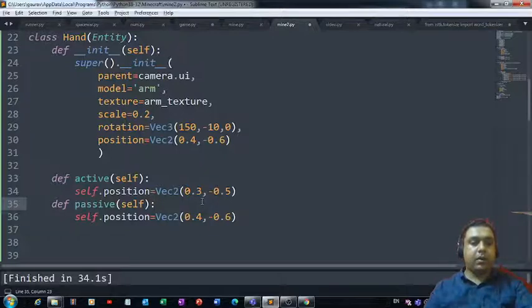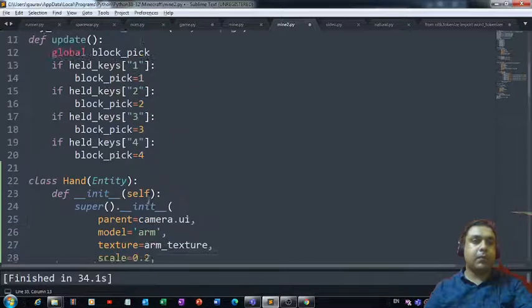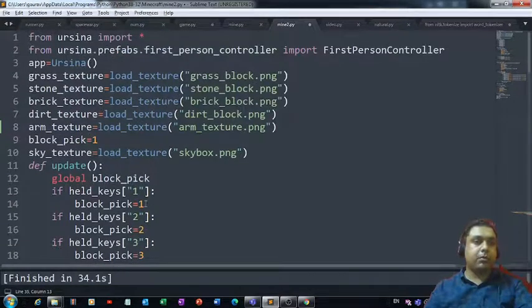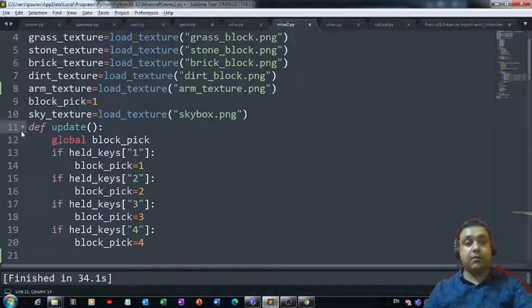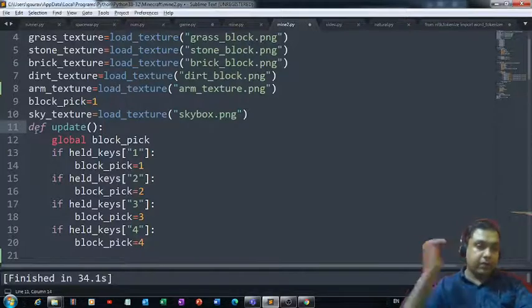Now how do we call these functions? For that we'll have to define separate code. If you want to call these functions, we can put some code inside this update function.